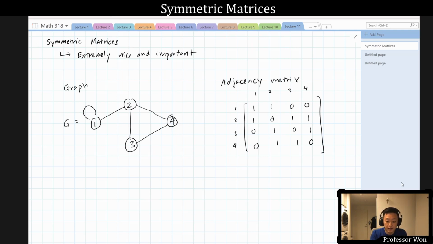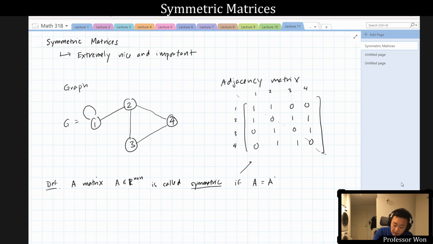Okay, so in setting up this adjacency matrix, because if 1 shares an edge with 2, then 2 shares an edge with 1, this thing will be a symmetric matrix, which I haven't defined yet, I guess. But a symmetric matrix is just one that is equal to its transpose, right? So it sort of has symmetry along the main diagonal. You can think of it like that. So here's the definition. It only works for square matrices because otherwise the matrix has no chance of being equal to its transpose. This is called symmetric if A equals A transpose. So if you switch the rows with the columns, you get back the same matrix.